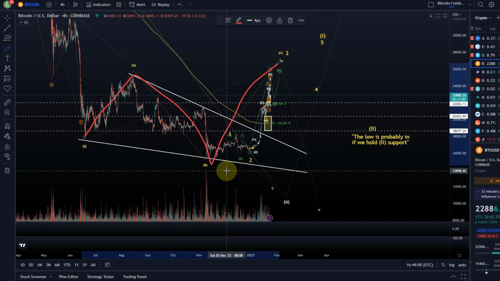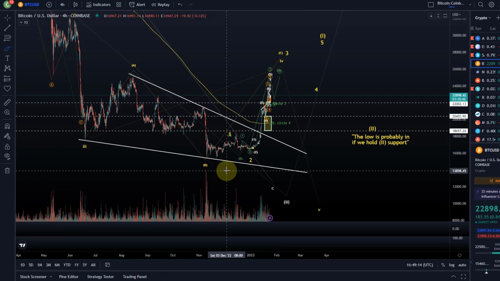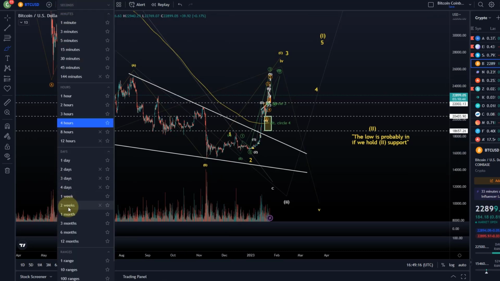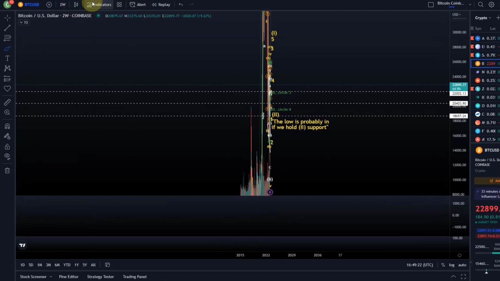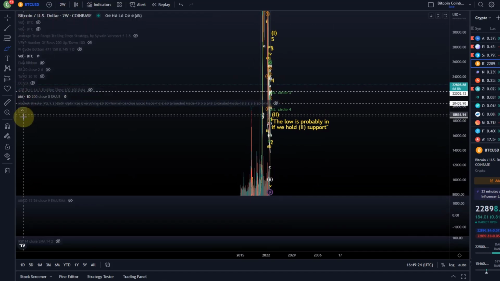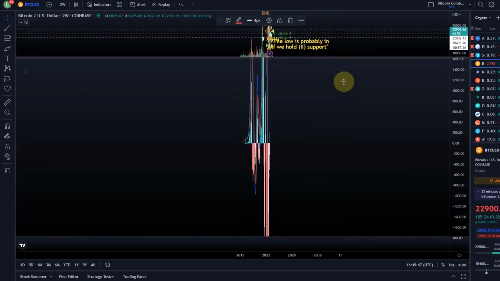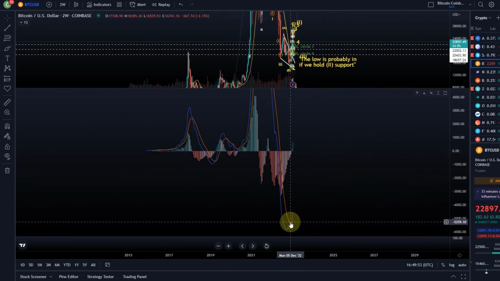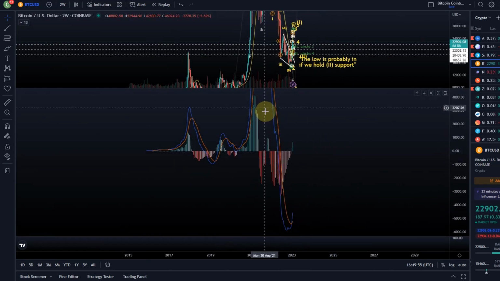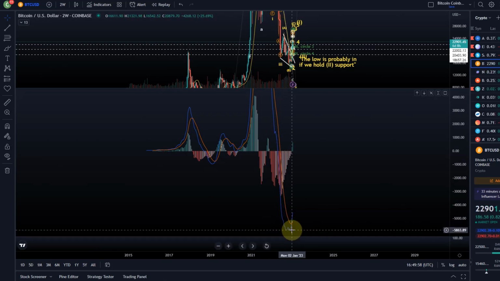We have a lot of indicators that have triggered that historically have been a good indication that Bitcoin's low is already in. Historically they have worked out, like the 2-week MACD bullish crossover. I can just show that to you briefly. We talked about that already before it happened, made you aware. I need to reactivate the MACD here. So there we've got the MACD. Here on the 2-week chart, if we zoom in a little bit, you can see that this bullish crossover happened at a very, very low level. That MACD line was really never at that level down there in Bitcoin's history.